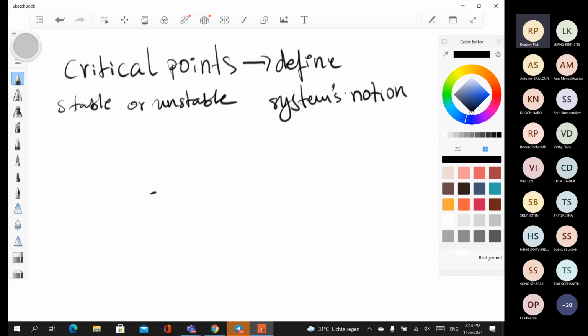For example, you have a critical point, and this is one critical point. The duration of this one makes our system unstable or stable. So you can use only this threshold of values to make your system stable. This is the way that you can apply it. I will pick up one example case.